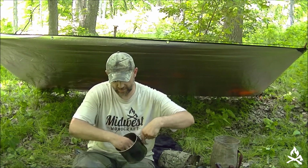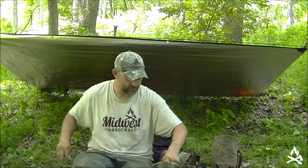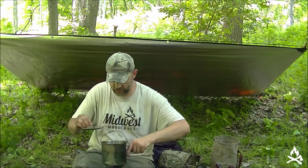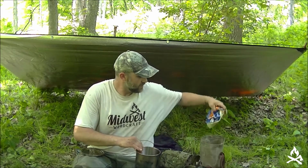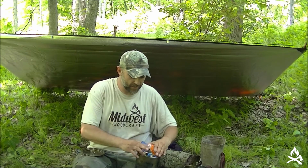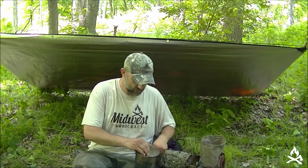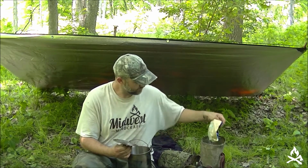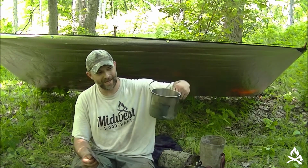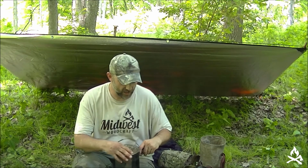And I keep a couple of tins in there. My coffee tins over there leaning up against a tree, but that's my sugar. So I keep my sugar and my coffee, and I usually have room for maybe a Mountain House meal on top of there too, if I wanted to cram that in there too. So I can do that. Pot's plenty good. It may be just a touch big for one person, but it's great for 2 to 3 people. It's just about perfect for that, for making coffee.